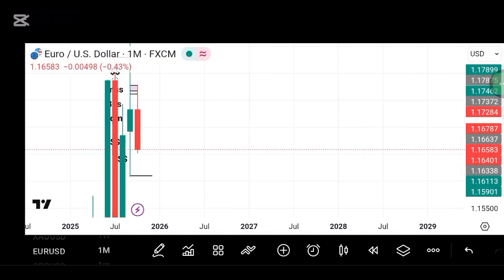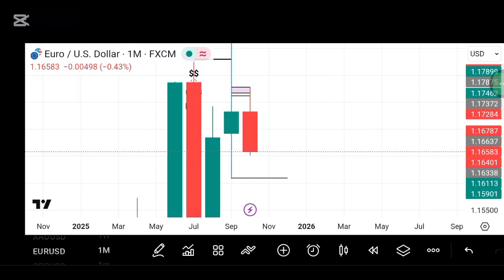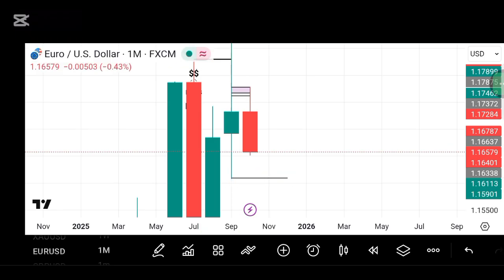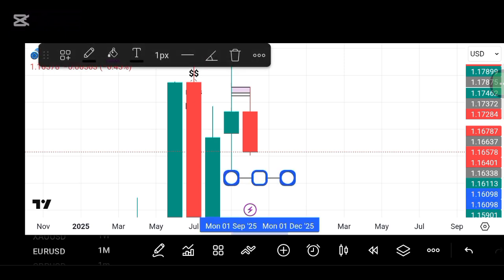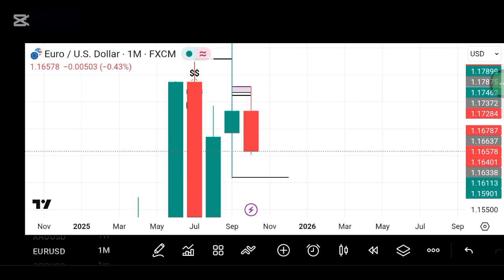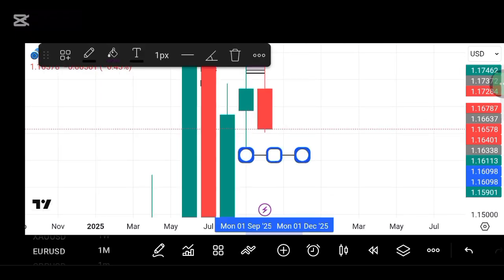Yes, the previous month's low, and you can see what happened. Price has almost gotten to the target, or is close to it. Before price got down to this target, it gave us about 3 points of interest, like 3 entry models, which I'll be sharing with you. I don't know if price will still dish out more entry models, but I would stop trading if price hits this level. This is my target, and if price hits my monthly target, then I will stop looking for entries. That will be the last level I look for any entries.